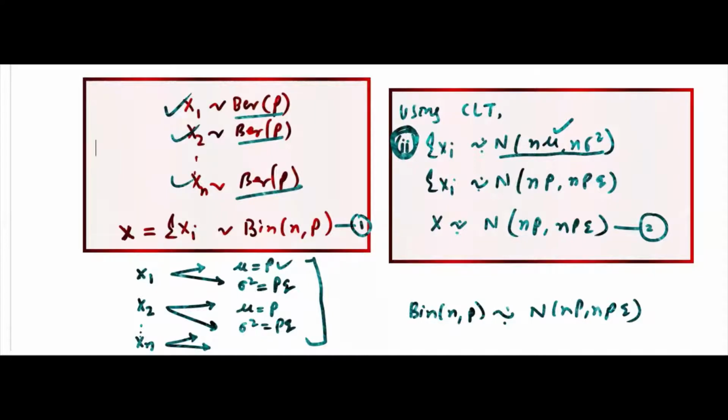Last time what we did is, if this follows star distribution, this follows star distribution, this follows star distribution, then this will follow n mu, n sigma square. And here also we have written mu and sigma square are the mean and variance. This we studied in class 1. Now in place of mu, I have taken p in today's class, and in place of sigma square I have taken pq, and in place of star distribution I have taken Bernoulli. So this is a particular case of what we studied last time.